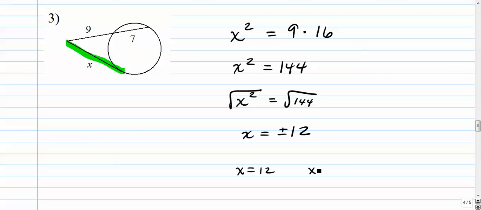But remember, we're dealing not in the abstract, but in the real life. So when we actually plug those values back in, we can't have a negative solution. That's what we call an extraneous solution. In this case, you can't have a negative 12 length right there. So the only answer we have is positive 12. If this were just algebra class, then we'd have two solutions. But in geometry class, we only have one.